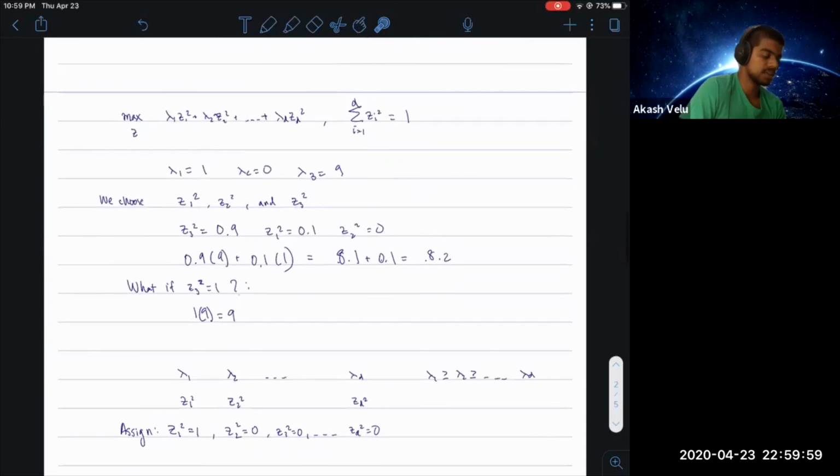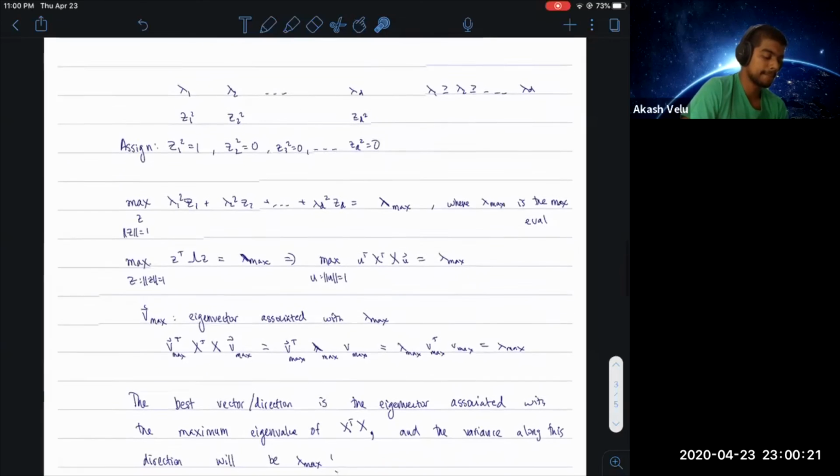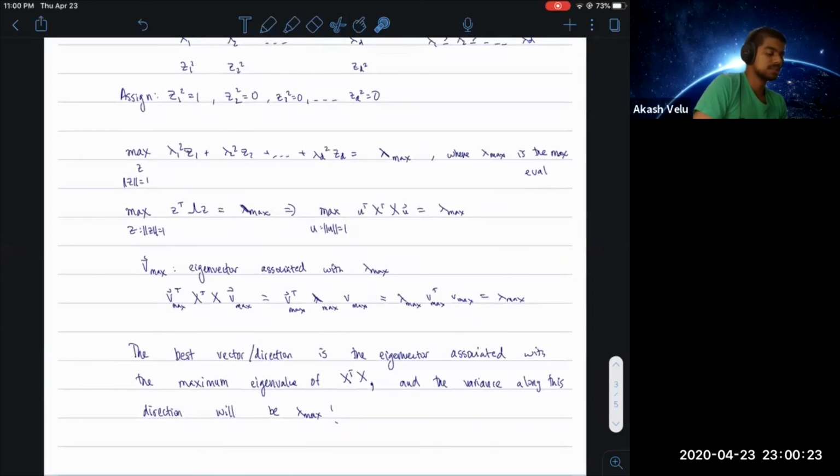And in fact, we showed through this intuition that we should just give all of the weight to the biggest eigenvalue and give 0 weight to the rest, because we have only a limited amount of weight to give out. So that means that if we order our eigenvalues from greatest to least, we should give all of the weight to the first one and 0 to the rest. So through this, we then showed that the maximum score we can achieve in this test or game that we're playing is lambda max.